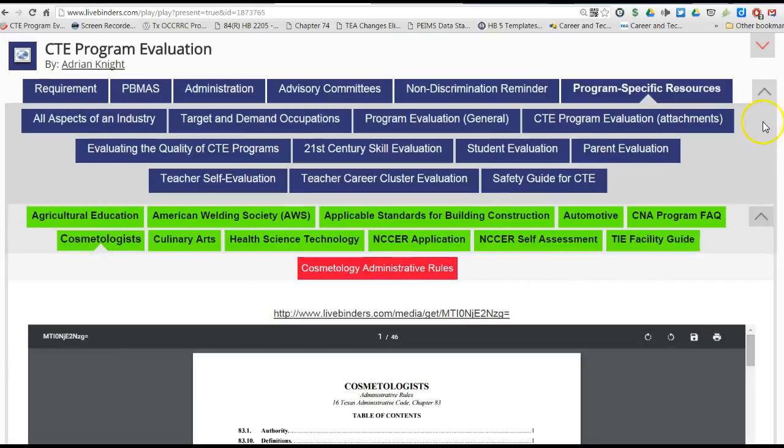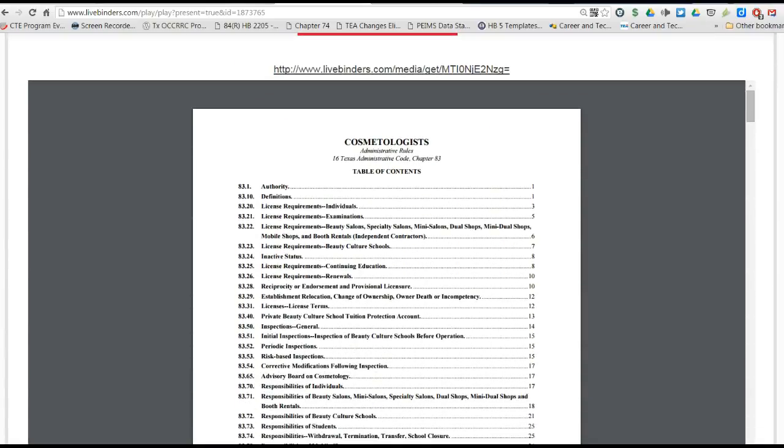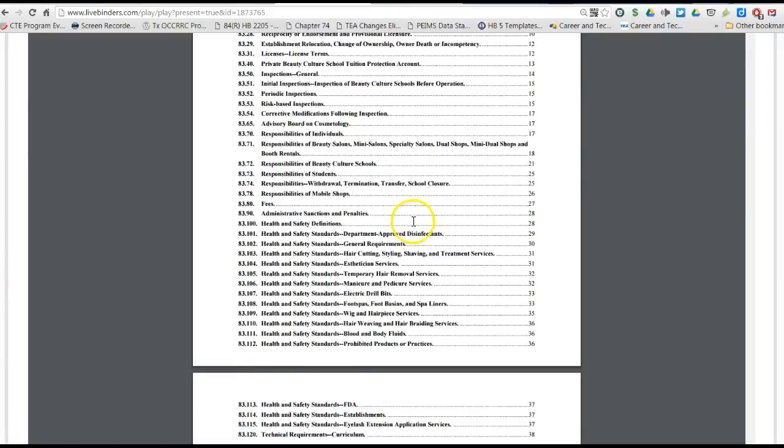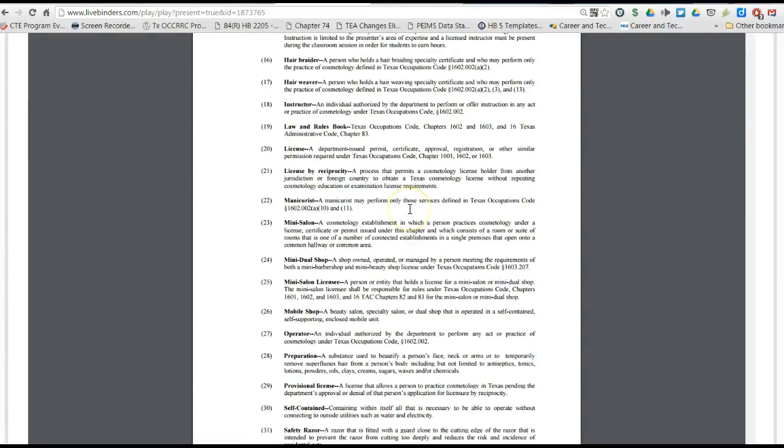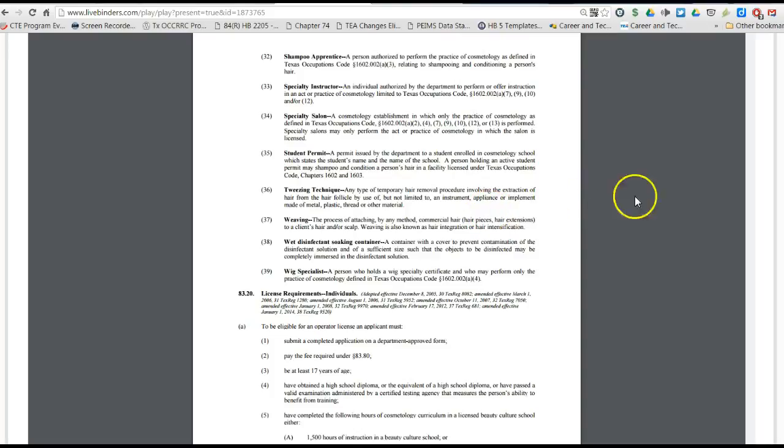Cosmetology, we do have a few of those in Region 7, and so you can look through. A lot of this is the legal documentation for a cosmetology program, because the board that issues those certifications is the Texas Department of Licensing and Regulation.